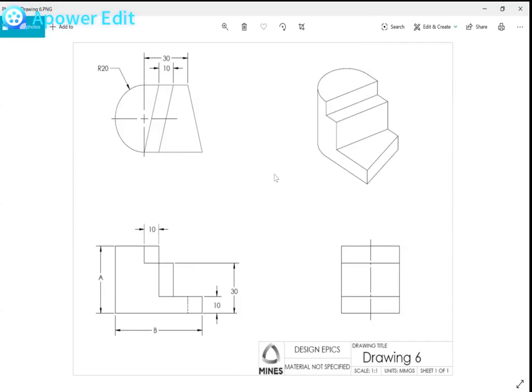If we're looking at it from the front view, we have no idea that there's this angle here. If this hidden line wasn't here, we could assume just by looking at the front view that this goes straight back.